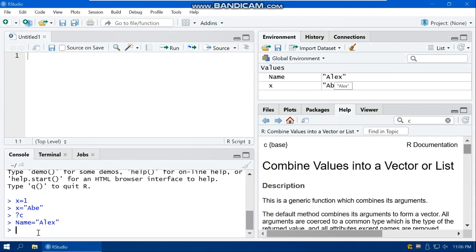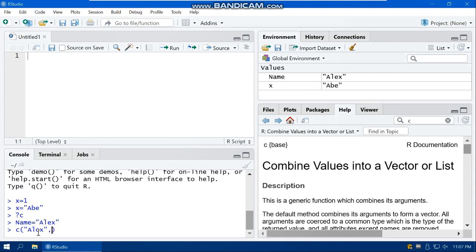So I want to store Alex, Sarah, Julie, and Mark in the object with the name of name, the same object. So I use the C command, and remember that this is a character thing, so you have to use quotation. The first one is Alex, and then I use a comma to separate the values.